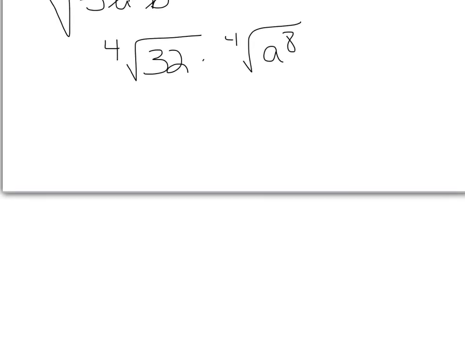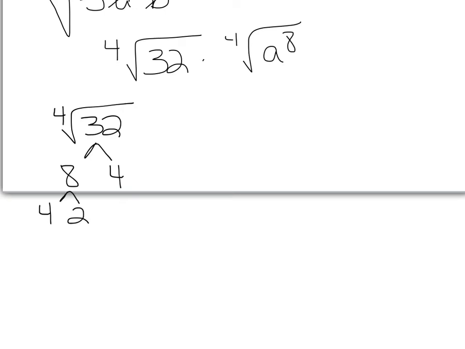Okay? Now, the fourth root of 32, I'm going to take this right here and I'm going to break it into my factor tree. What times what gives me 32? Well, I'm going to go 8 and 4. 8 times 4 is 32. And then what times what gives me 8? I'm going to go 4 and 2. What times what gives me 4? I'm going to go 2 and 2. Now, I usually cross them off once I've broken them up. That way I know at the end exactly what I'm left with. And what times what gives me 4?